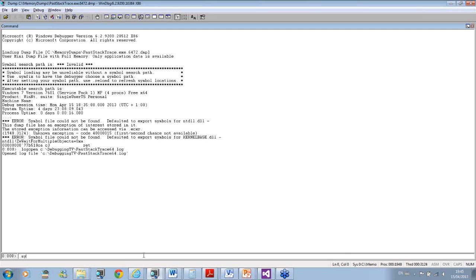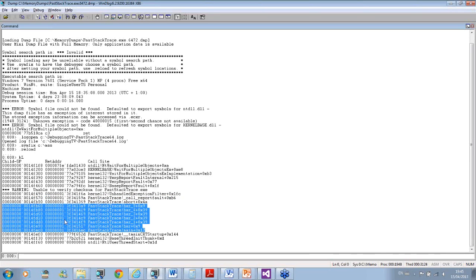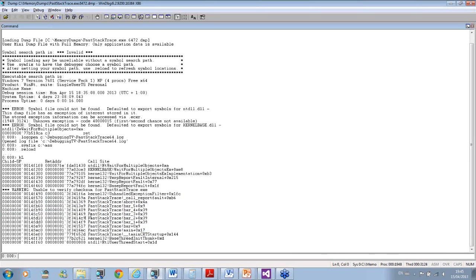And we fix symbols. Do reload. And because this is a developer machine, we get the same good stack trace with symbols. So we see the same current stack trace with the same functions, just with 64-bit pointers.